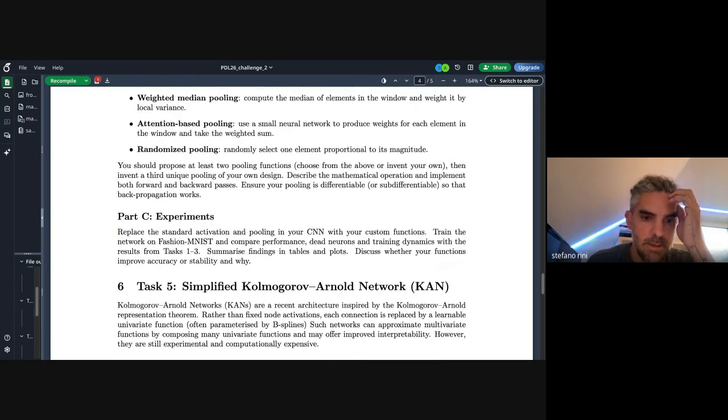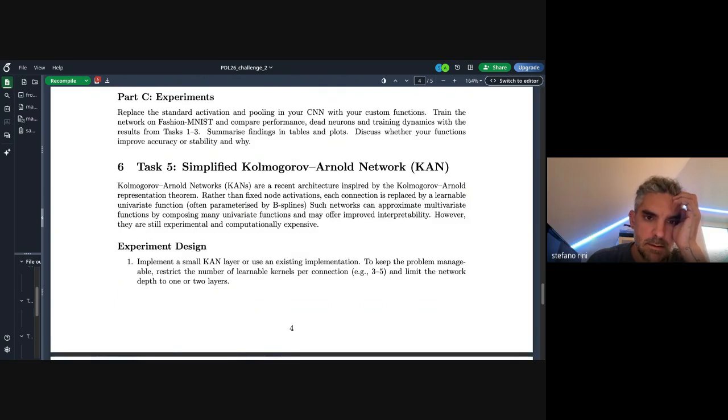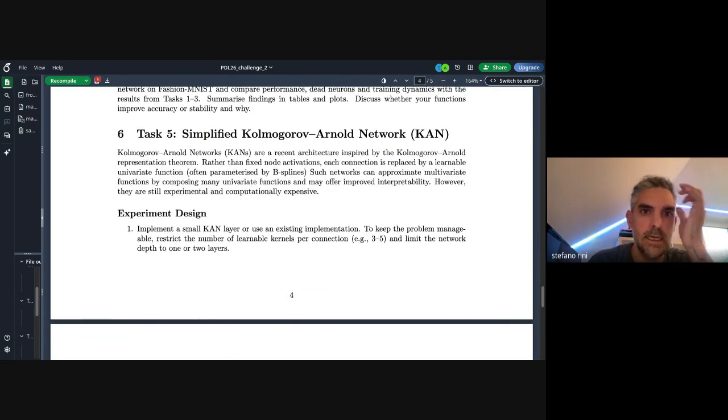And then we come to the last topic, which is KAN, so simplified Kolmogorov-Arnold networks. KANs were introduced maybe 3, 4, 5 years ago, and basically the activation function is parametric. So you have a certain kernel, and then you place different kernels on your input space, and then you define the weights of the different kernels. After you do that, you obtain some custom activation function. So it's a way in which you can optimize the activation function of a neuron.